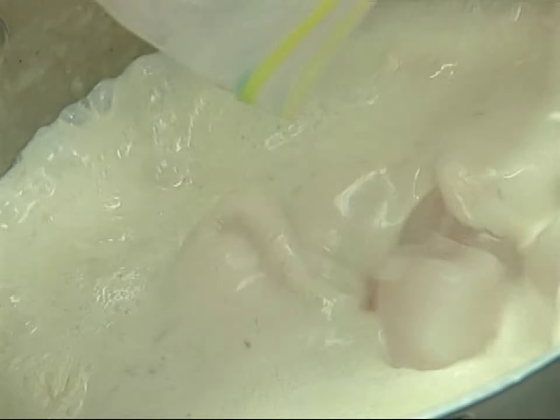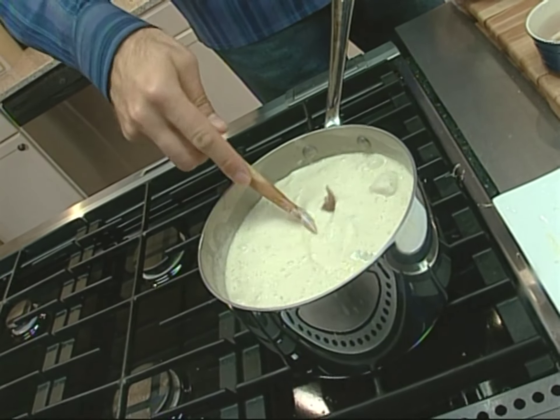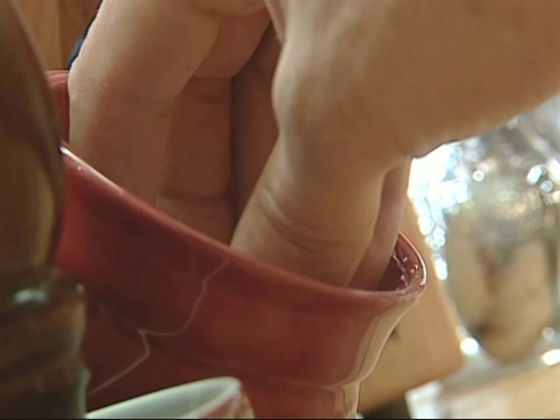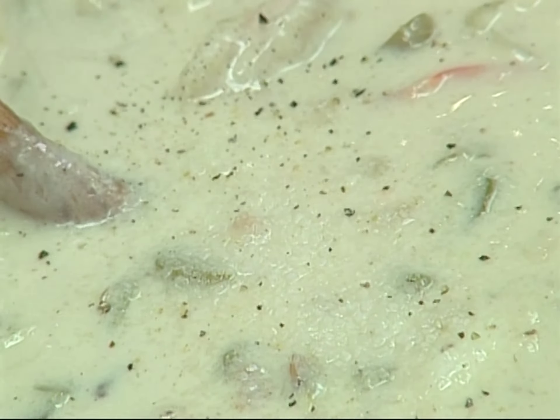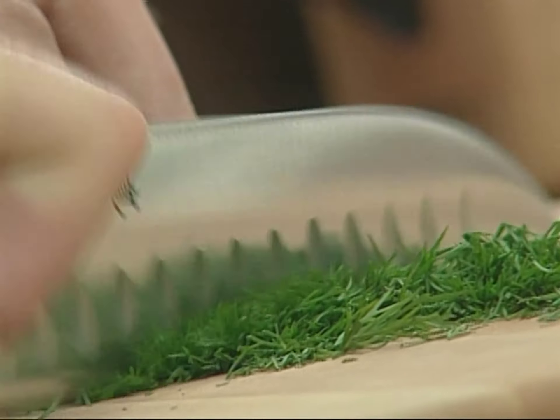Your supermarket may even do some of the work for you and chop up a chowder mix. And shrimp is always a great choice. A good seafood chowder should look like a seafood stew. Now for some seasoning. The only thing better than a seafood chowder like this is a seafood chowder with some fresh dill in it. Chowder really is just an exercise in creative simplicity — every ingredient adds something to the whole, so if you change just one ingredient or add a new one, you can change the whole thing. Dill seafood chowder.